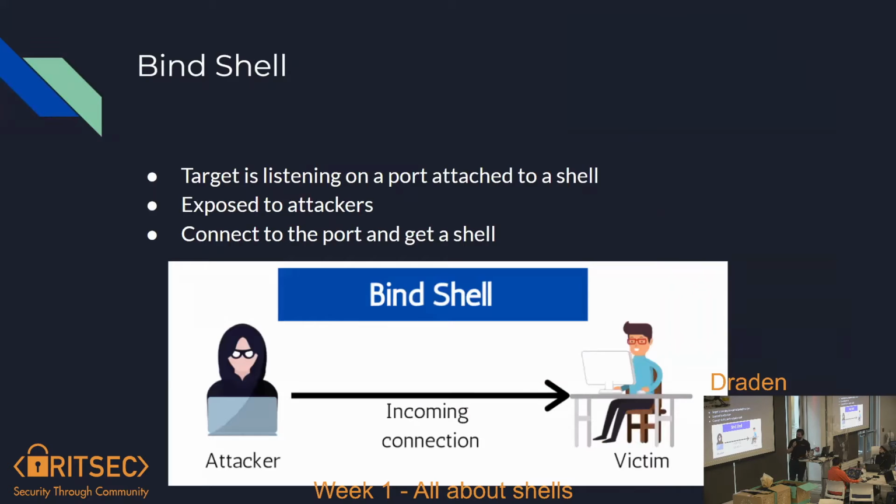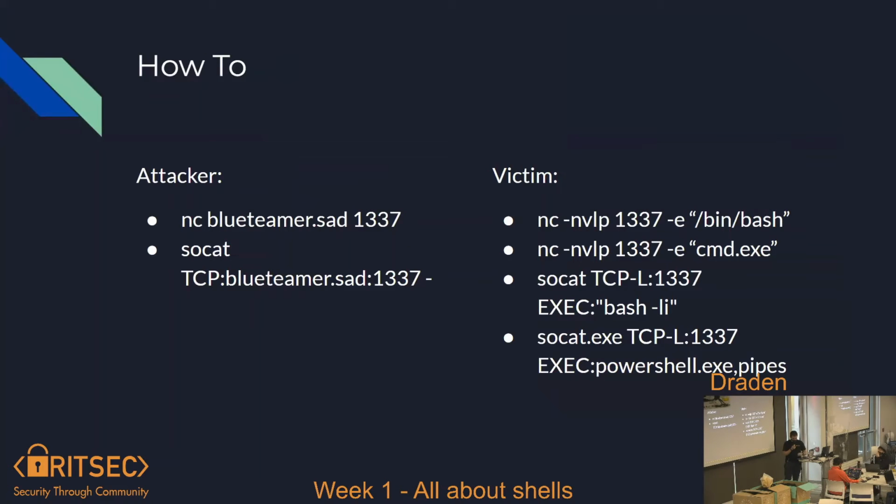Next thing, what is a bind shell? A bind shell has a target listening on a port attached to a shell, and this is exposed to the attackers. The attackers will connect to the port to get the shell and start interacting with the system. Some considerations for this are going to come later after this how-to slide.